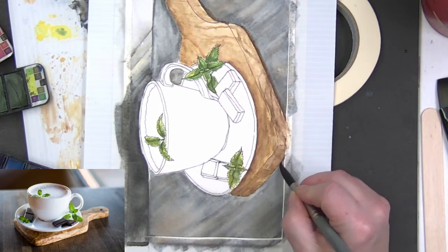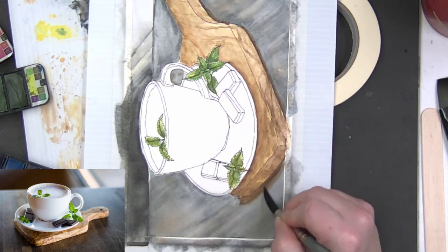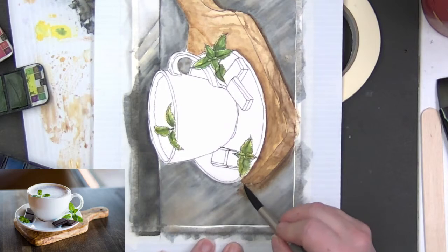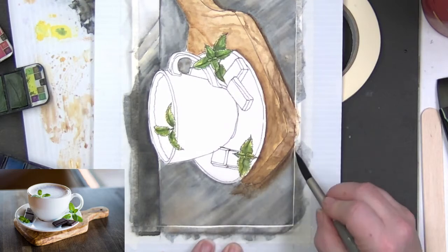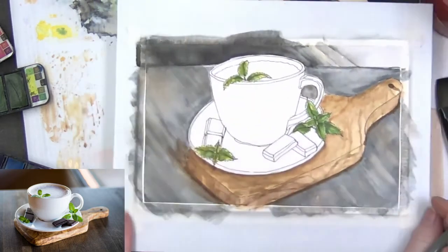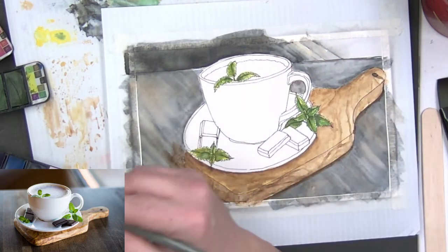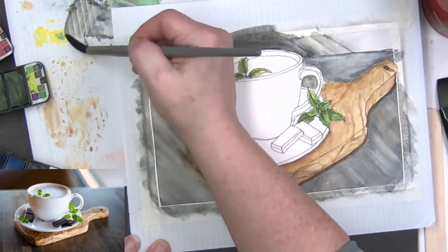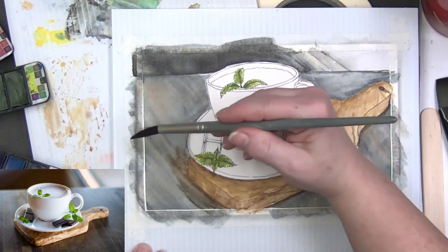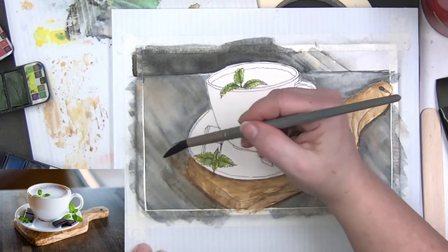And then this edge back here is actually kind of a whiter shadow. And I'm sort of lifting up the brush. I'm flicking my brush. Soft, dark, darkest right next to the board, and then I'm just letting it fade off. And then I need a bit more of that dark that we made earlier. Really make that dark shadow, just sort of smooth it, flick it across. It's not a harsh shadow.